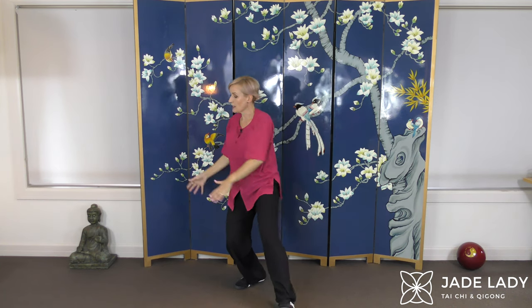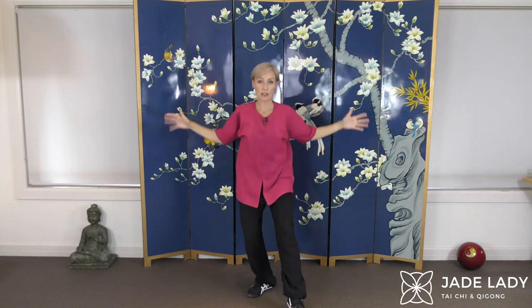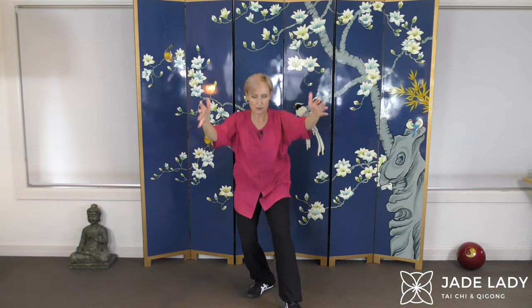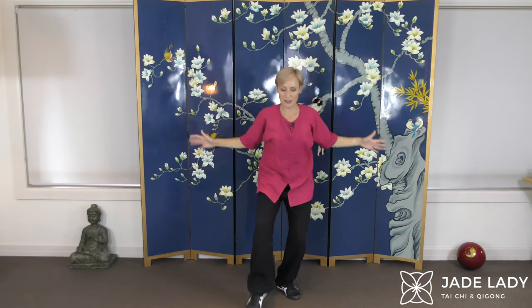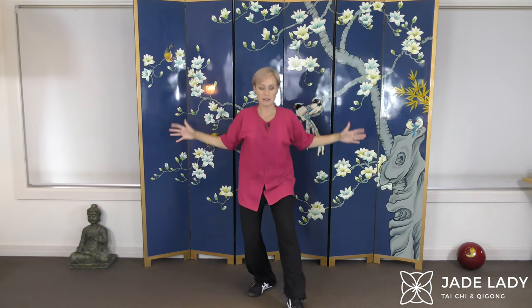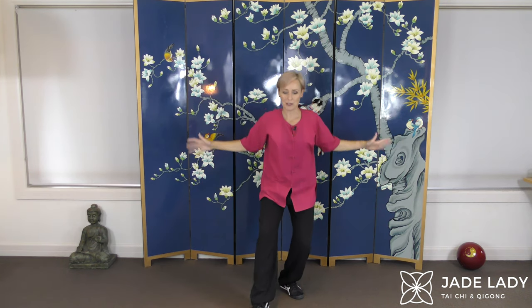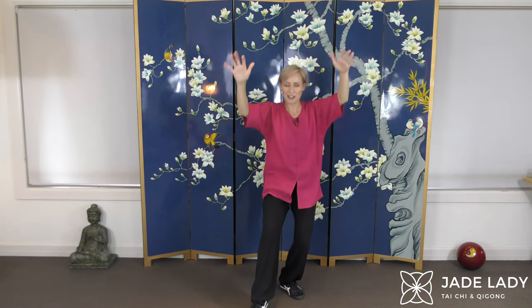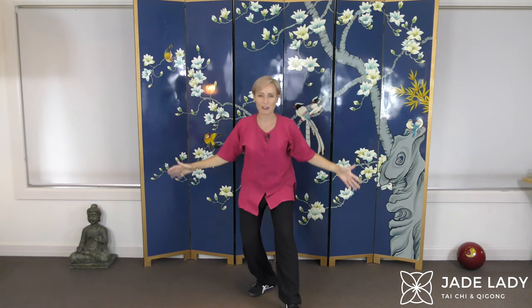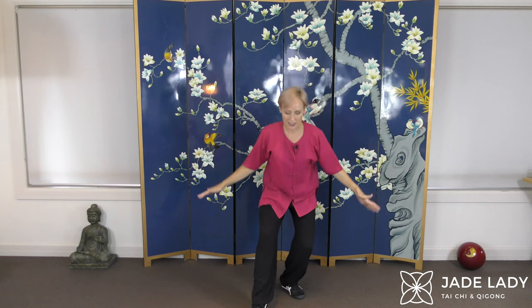Stepping back, keep your fluttering going. Wild goose drinks at the waterhole. Empty stance. Only sink as far as is comfortable for you. Your fluttering muscles might be getting a little tired by now. Just keep going for a wee bit longer. Once more to each side.